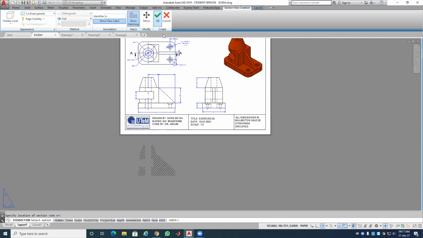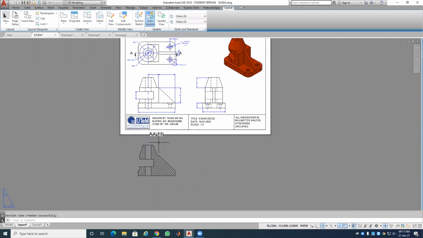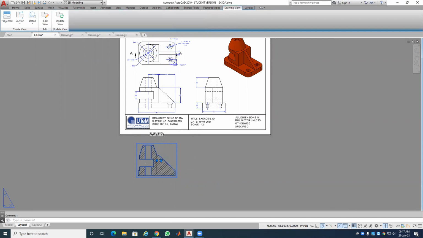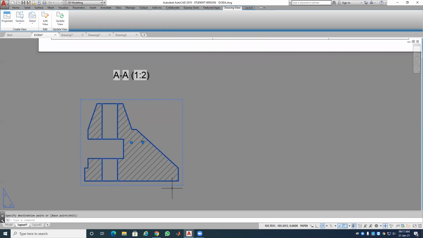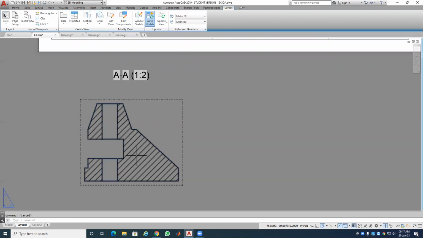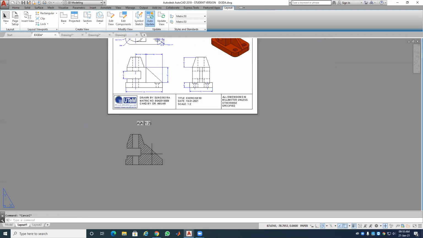Let me click OK. Maybe bring everything a little bit further down. And what we can see here is the hatch area that shows which part is solid in that cutting plane.